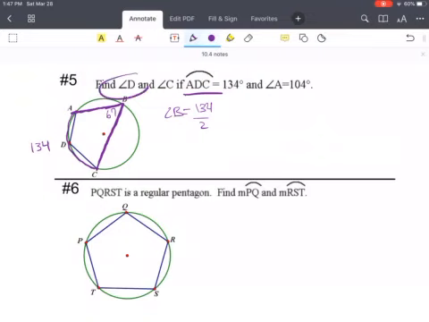It's always half of the arc, which means that angle B is 67 degrees. Because I have angle B, I'm able to find angle D, now knowing the fact that opposite angles are supplementary. So if I subtract 67 from 180 degrees, I will get 113. And then separately deal with angles A and C. If angle A is 104 degrees, then its opposite angle over here, angle C, must be supplementary to angle A. So I can get the measure of angle C is 76 degrees.